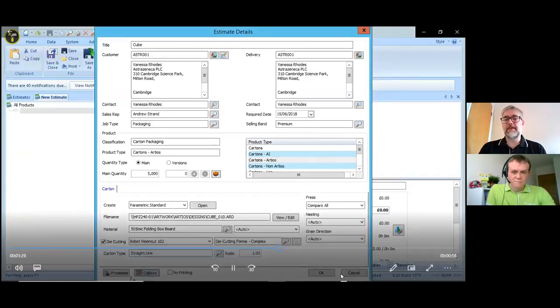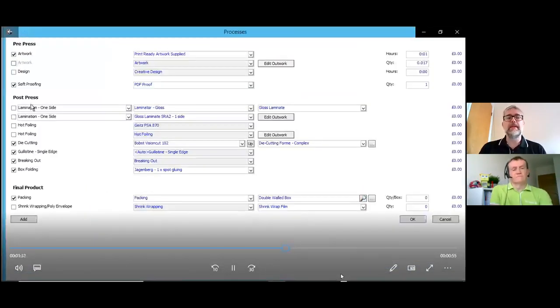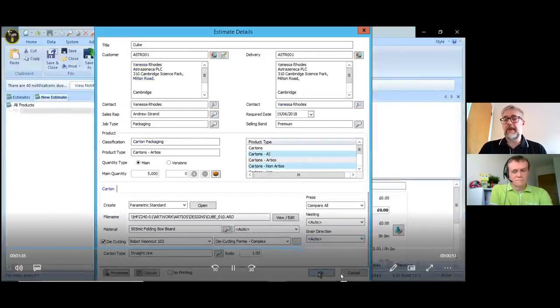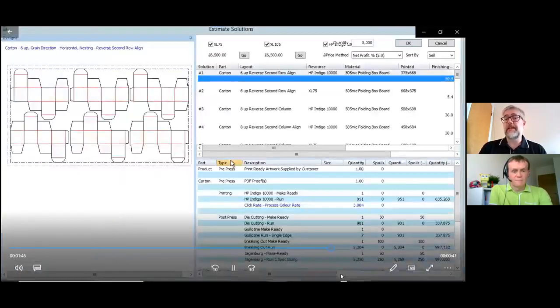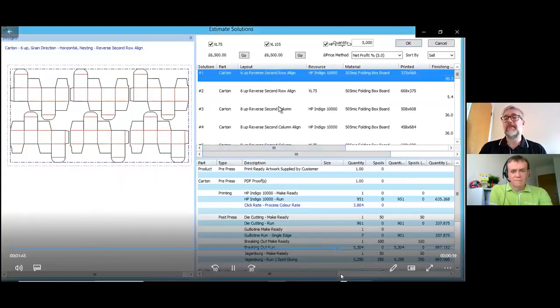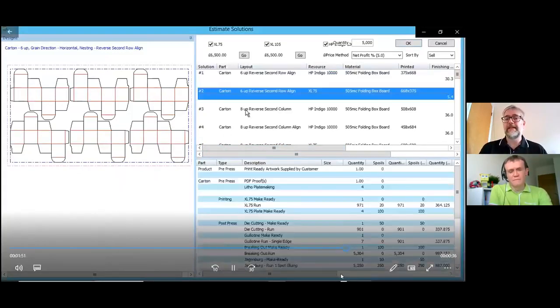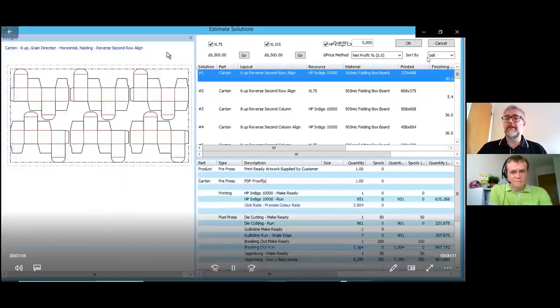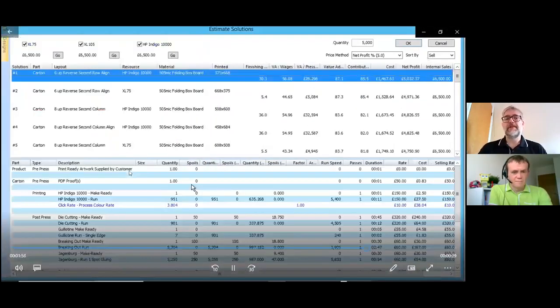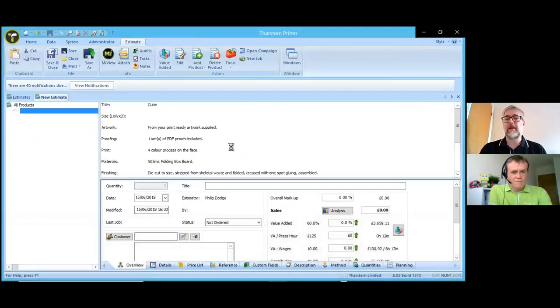We can then, in Tharstern, specify the number of colors, and more importantly, we can specify the number of processes associated to this particular product type. And then we literally can say to Tharstern, get me a solution. Because I didn't choose a material size, what Artios will also do is choose a bespoke or custom size. Now, you may want to go to a specific size as a standard size, but you can see that we're getting a series of manufacturing solutions based upon those different custom sizes, and they're ranked from cheapest to most expensive, but obviously we've got a selling price based on area.